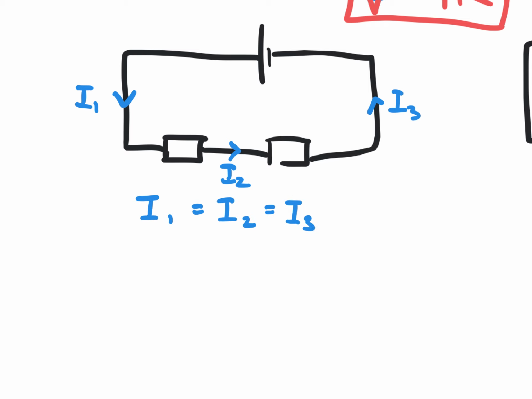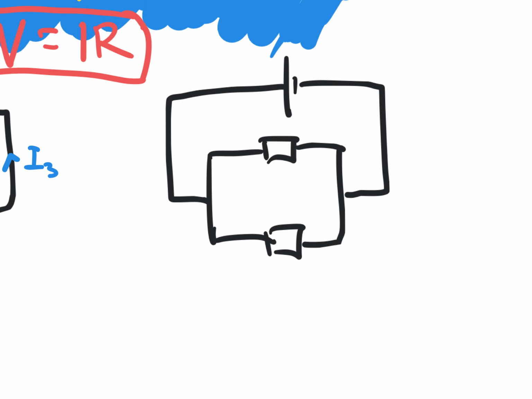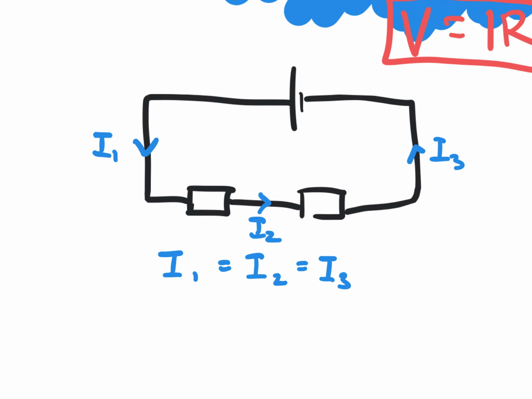Now, why is this important? What you're going to do later is that you're going to ask yourself, this part over here, the current I'm looking at, is it in the main path or is it in the split path? This is important because later on, as you go on to other things like this, you're going to have two different paths. This is the main path, and these two over here, these are the split paths. When we look back over here, all I'm saying is that as long as you're in the main path, the currents will always be the same.